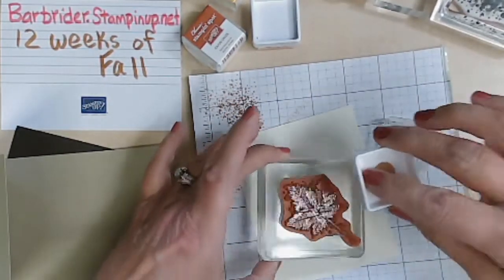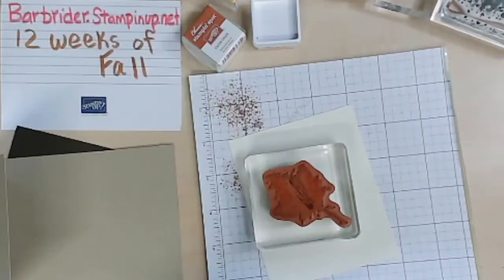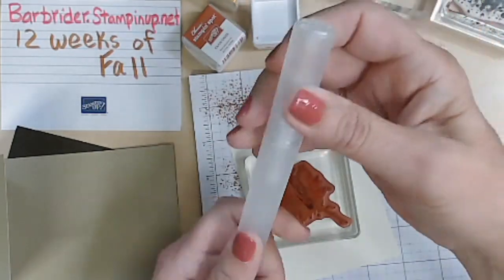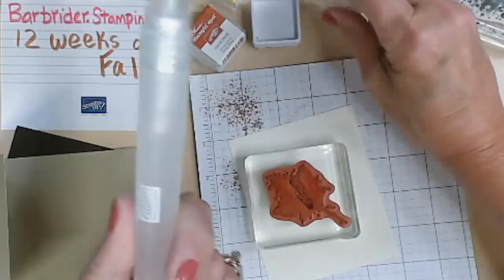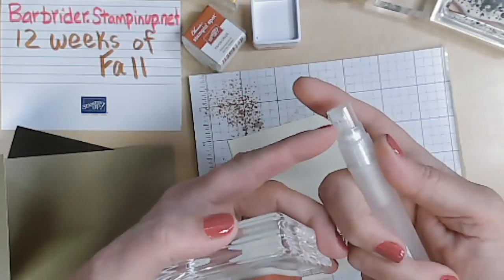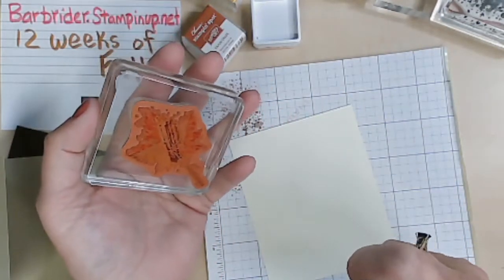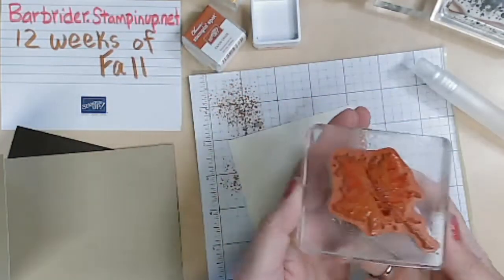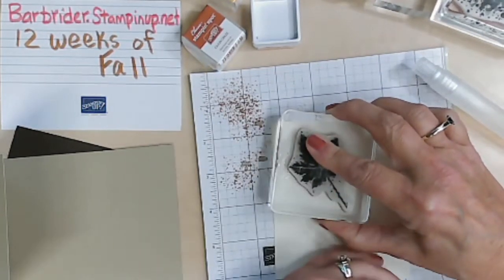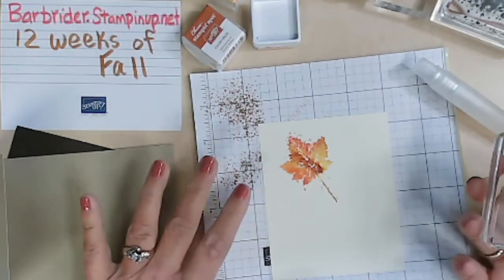And if I missed some, I think it'll be okay, because the next thing we're going to do is take one of our Stampin' Spritzers. There's 2 in a package. I did not look up the price, but they're very minimal in cost. Basically, it's just a sprayer. I have water in here is all I have. I'm going to take this and spritz this, making sure that you've got your sprayer toward your stamp, not toward your face, because ask me how I know. I am just going to spritz that with water, and then I'm going to come to my vanilla, and I'm going to stamp that down. And look what you get. Ta-da! How beautiful is that? Isn't that gorgeous? Alright, so that's the first one I want to do.